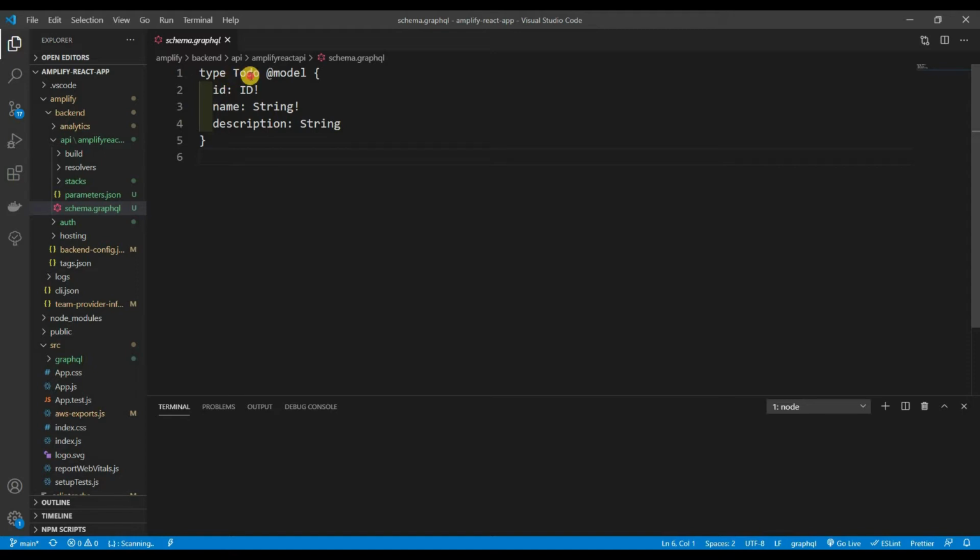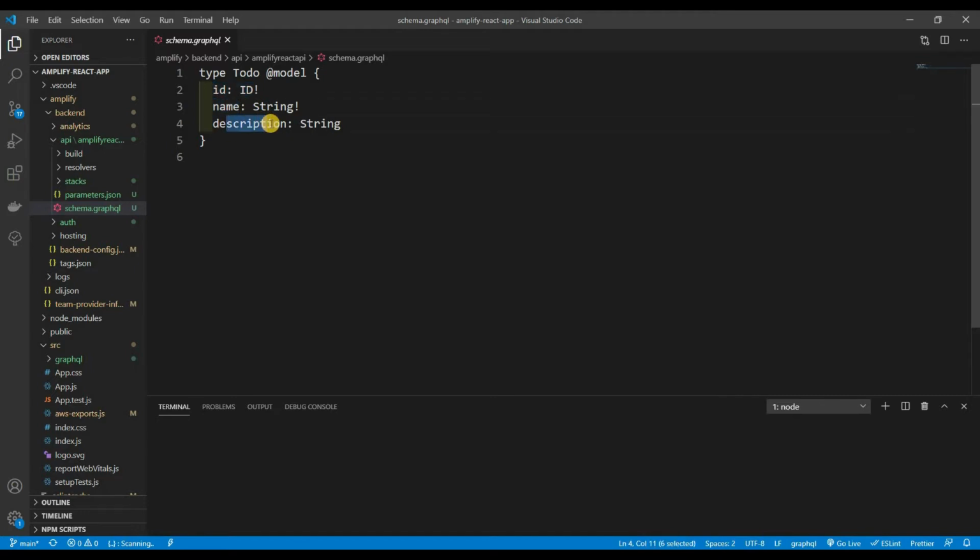Right now, we only have a to-do schema, and that's exactly what we're going to be doing, creating a to-do application, I guess. Now that I'm thinking about it, I didn't think about it, but we're going to be doing a to-do application, all right? So let's get right into it. So we have that set up. We have all the resources up in the cloud. Now our schema has an ID. Don't worry about the ID. The ID is automatically generated for us. What we do need to worry about is the name and description.